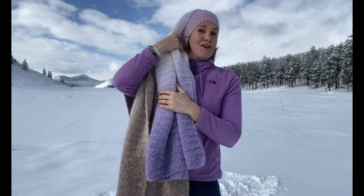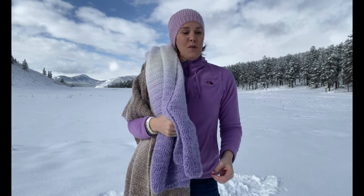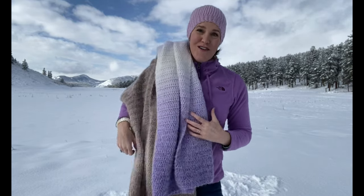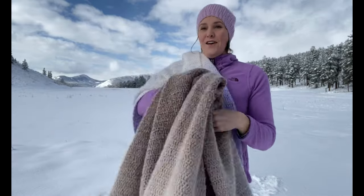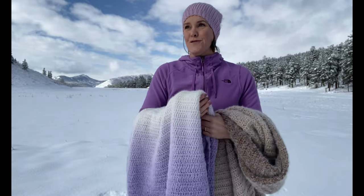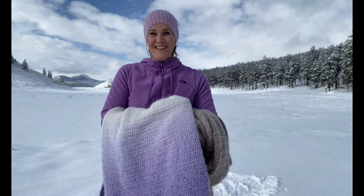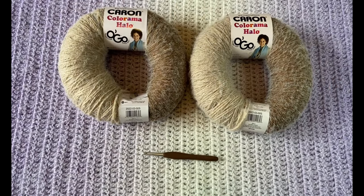If you're a beginner, keep watching — I'll show you how to get started on the blanket and do the first few rows. It's all double crochet stitches in US terms. It's called the Grateful Blanket because crochet is one of those things I'm grateful for — sitting by the wood stove on a cold evening, crocheting. It's so peaceful and productive. My 15-year-old son Will actually thought of the name, so thank you Will. Happy crochet!